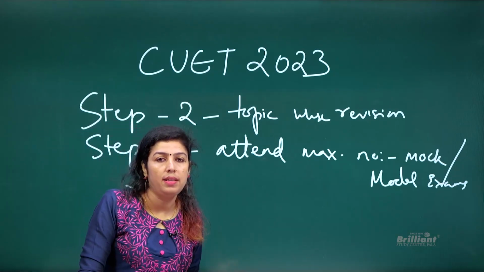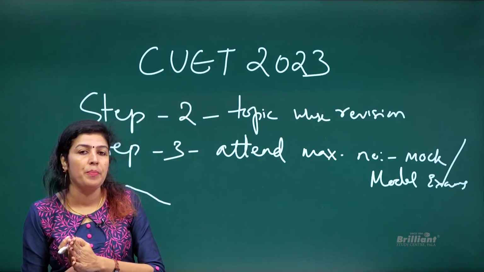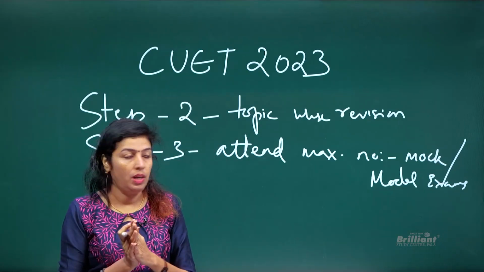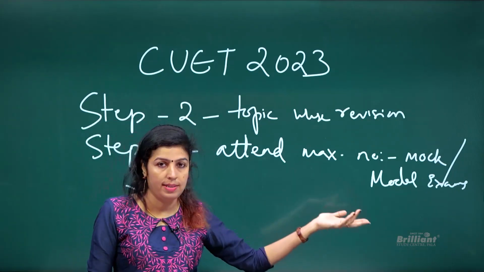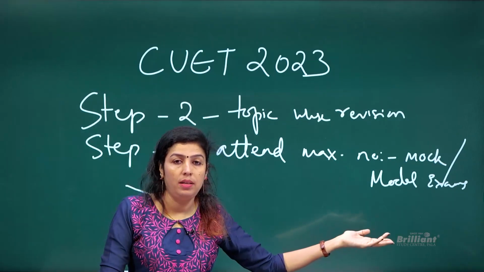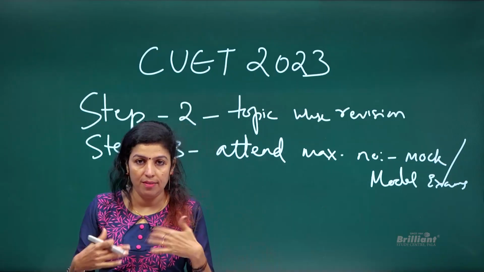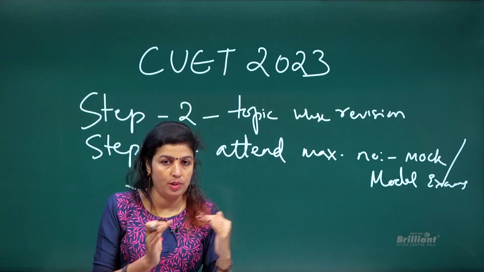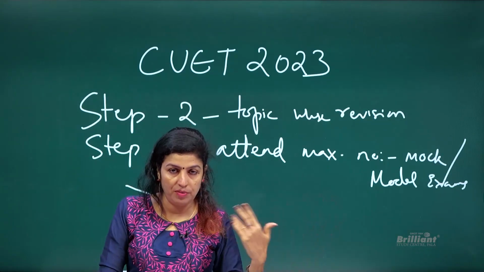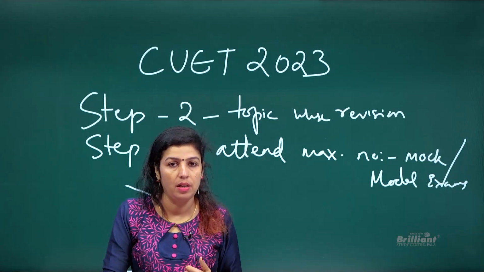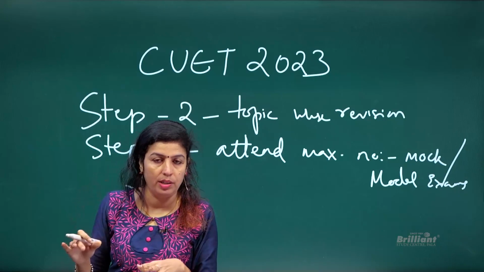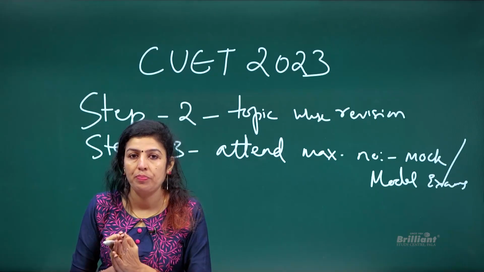And you know what, on the CUET site itself, previous years' question papers are available. If not a mock test or model exam, or along with that, you can do a self-test, solving the questions that you get from the site, previous years' questions, and you manage your time and try to solve them in the allotted time. It's going to be easy for you.